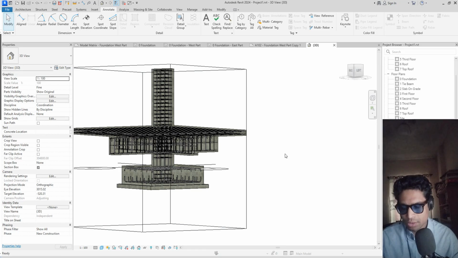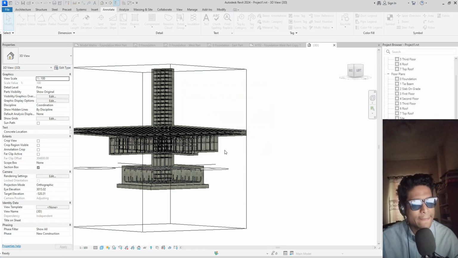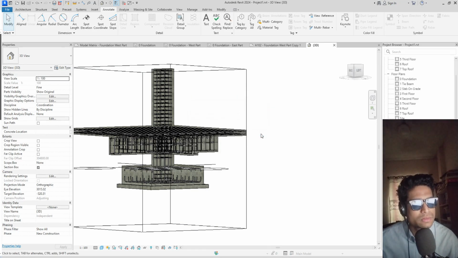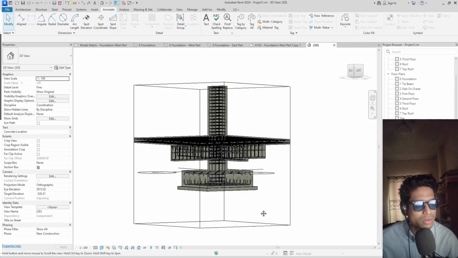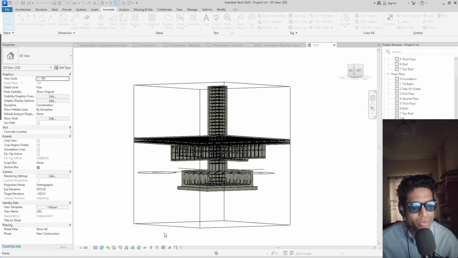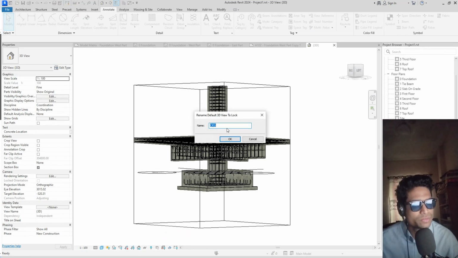Let's see, the EG tag. Okay. Save orientation and save the view.